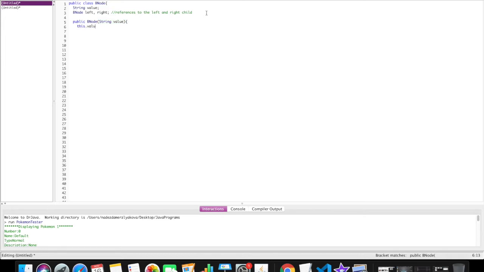This value, and this left, this right set to the null.